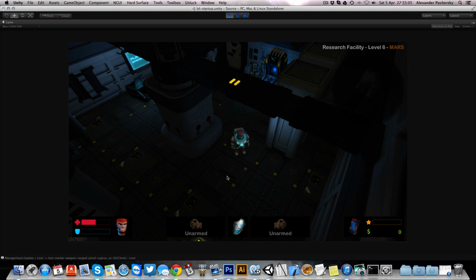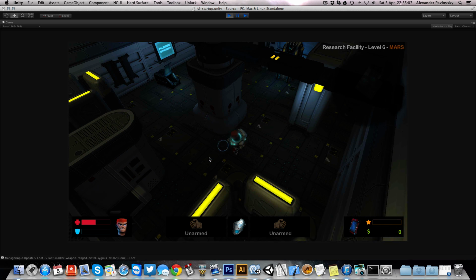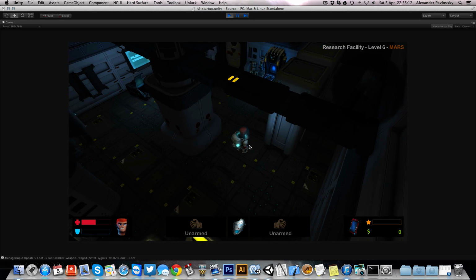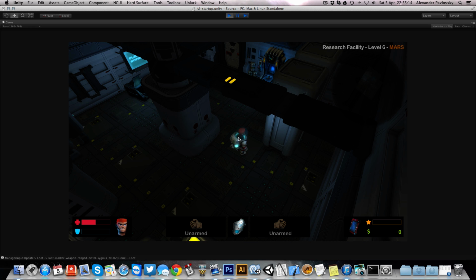However, there are some differences between some systems which are out there on, let's say, the Unity asset store, which utilize the layering system in order to handle this sort of functionality.